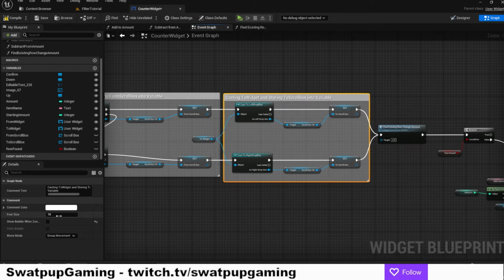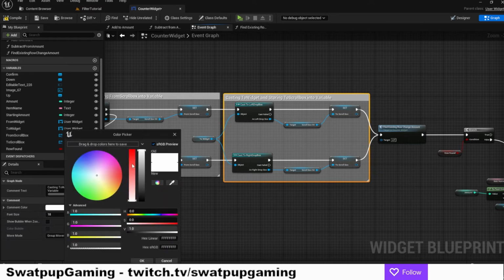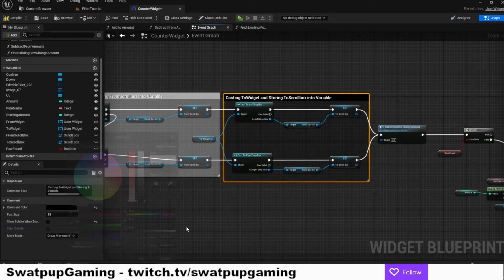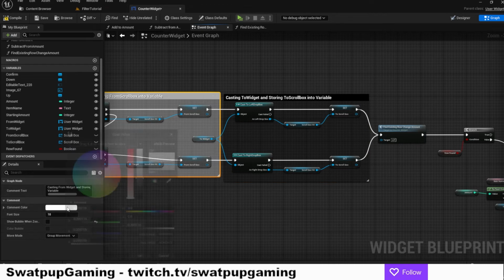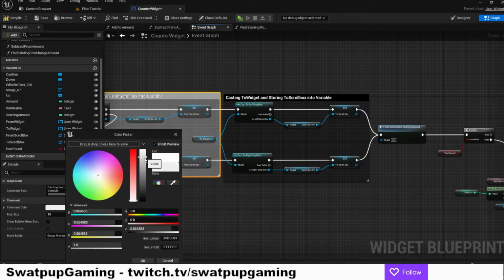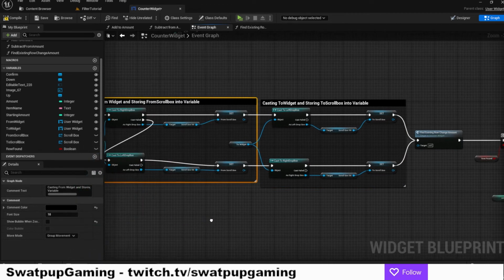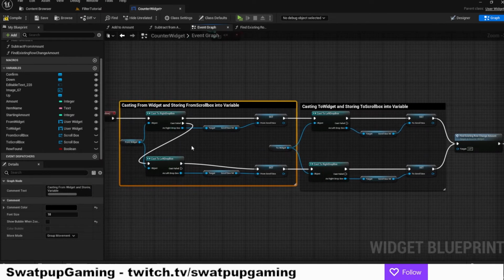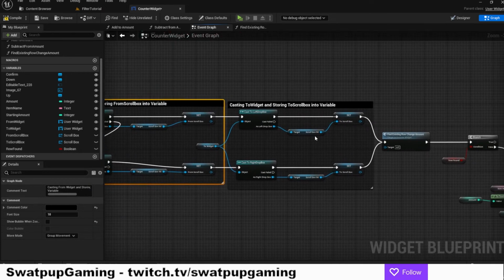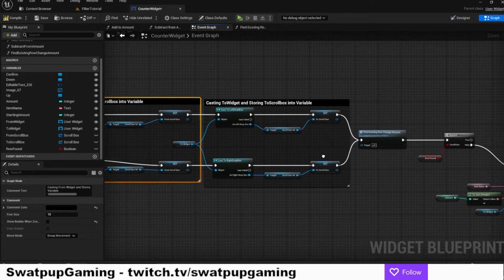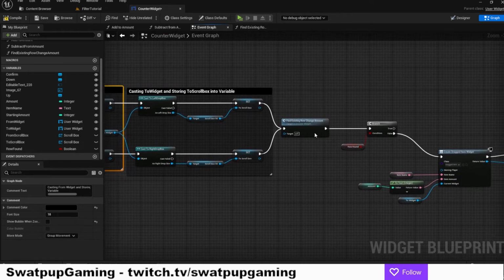So I want to take these and let's see, color. I'm going to drag this into black, this one as well. Okay, so we're casting from widget and storing the from scroll box into a variable. We're casting to widget and storing the scroll box into a variable.